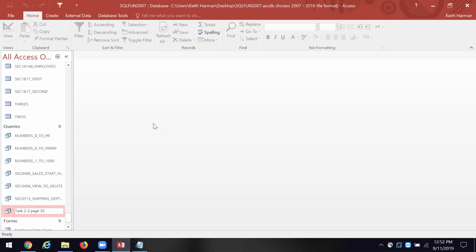And then in the middle of page 37, he's talking about select the name of the table. And if you use the select distinct clause, it eliminates duplicate rows from the result.